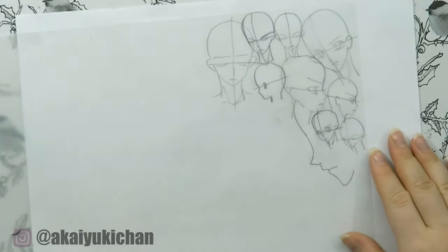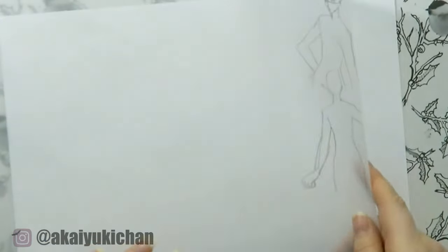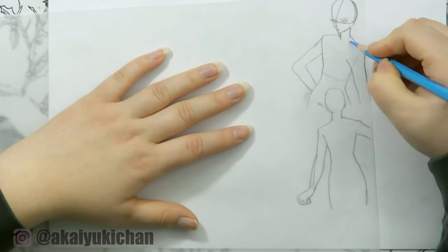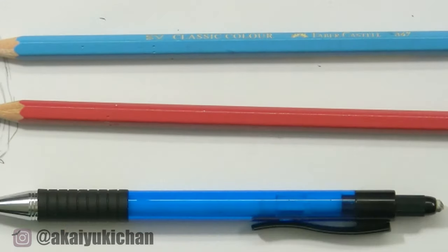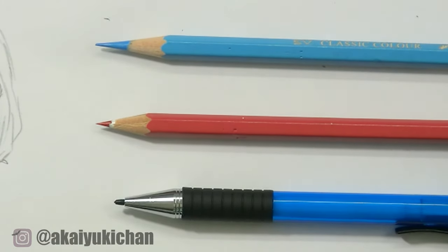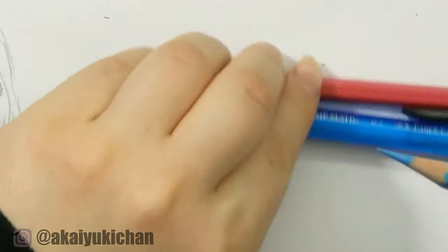If this is your first time trying to draw manga, or you haven't really succeeded before, then I would recommend you draw certain faces first. Go into your manga or comic or whatever you're trying to draw, look at the faces, and choose faces that are all facing straightforward. Now that you understand where exactly you have to do the guidelines, you could also use your tracing paper to mark the pieces where the nose, the mouth, and the eyes go, and also the eyebrows.